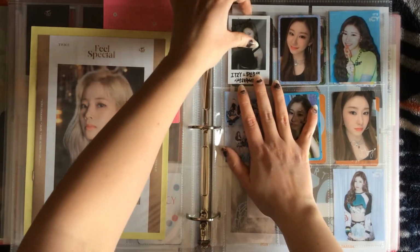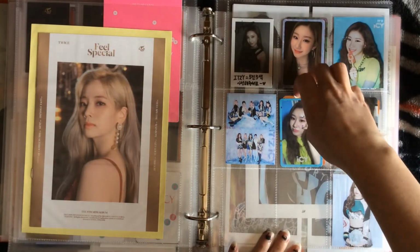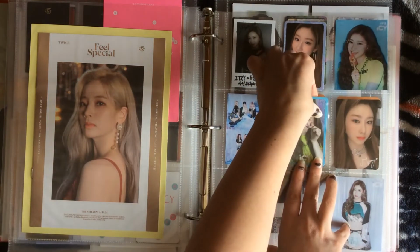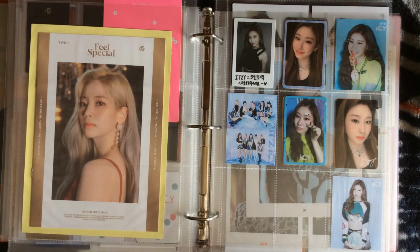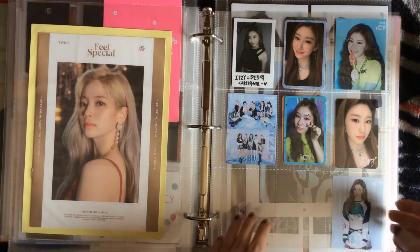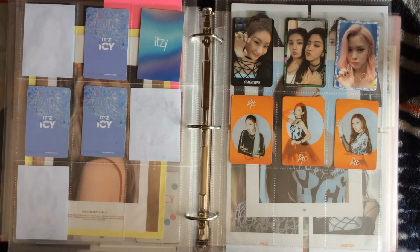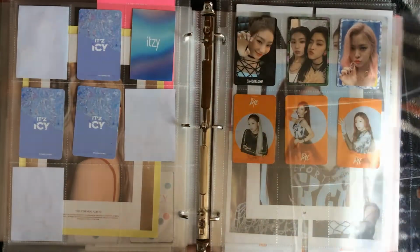Oh, I was going to tell you guys. So it's been like a month and a half since I ordered this Charon card with her ice, and it has not arrived. So I messaged the seller, and it was supposed to arrive on March 26th was the actual date it was supposed to arrive. So I messaged the seller and was like, hey, but I did that yesterday, so I guess I'll give the seller a little bit more time to respond to me.